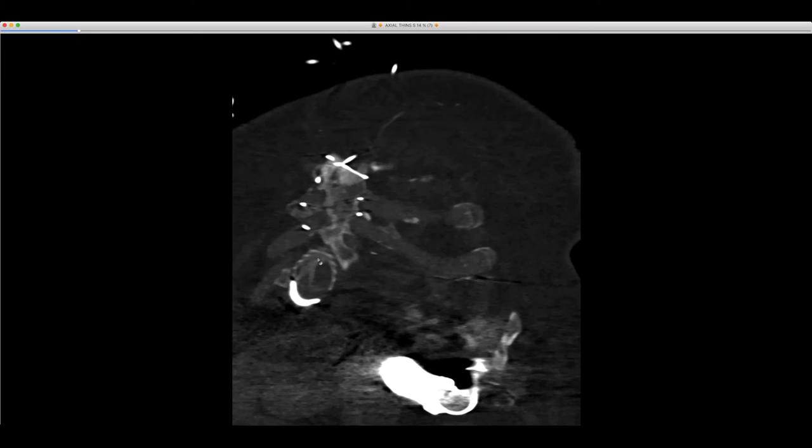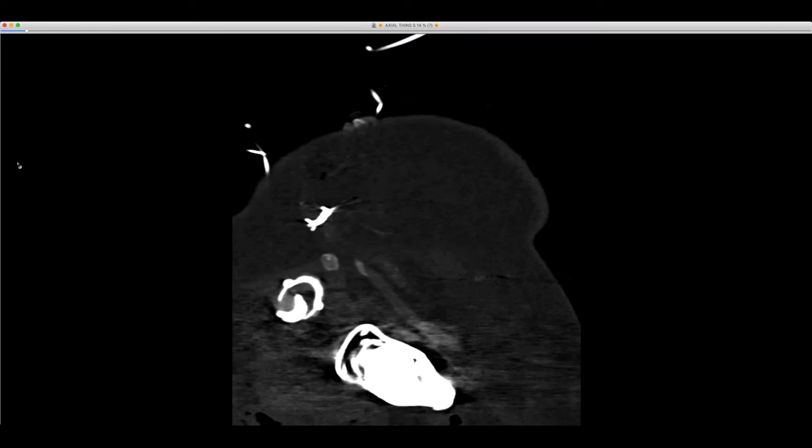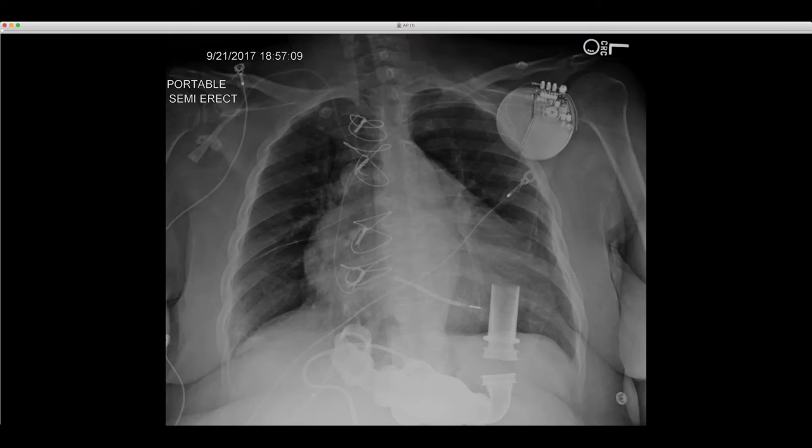These were recalled, I think in 2013, because of this known problem with the modular component of the bend relief. This patient had their procedure done before that. Anyway, I just thought that was a good case of LVAD thrombus that's largely within the wrap and due to dislodged bend relief. But going back to the radiograph here, you can see the dislodged bend relief right there. It should be continuous like that. It's dislodged.